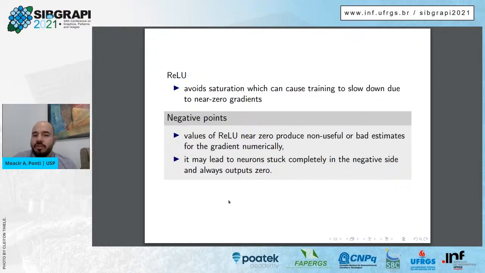It may lead to neurons stuck completely on the negative side, always outputting 0. So if we have a specific neuron or a filter that is on the negative side, it outputs 0. And because it outputs 0, it has no gradient. So the network has no way to update this neuron. So it becomes a dead neuron.